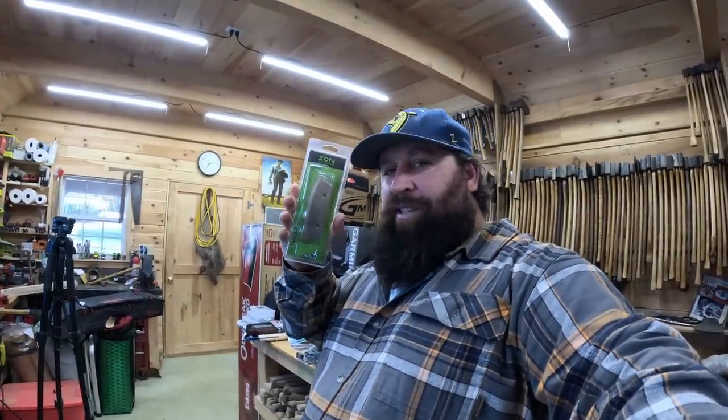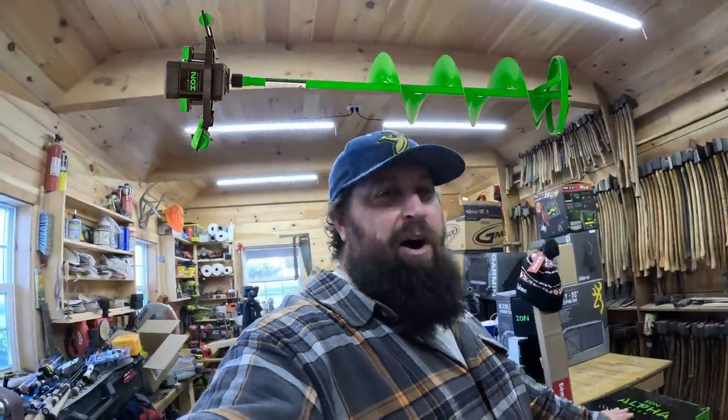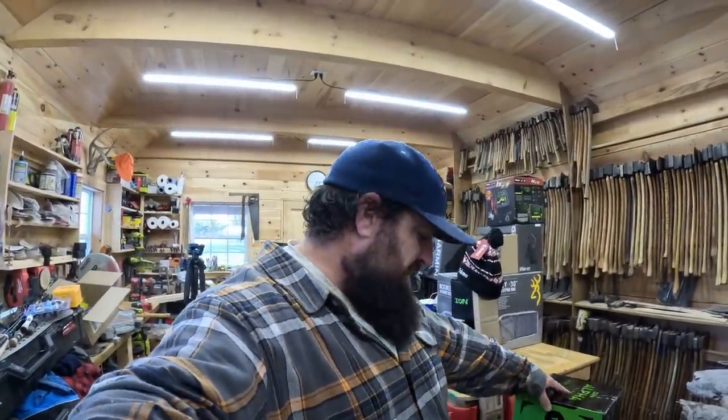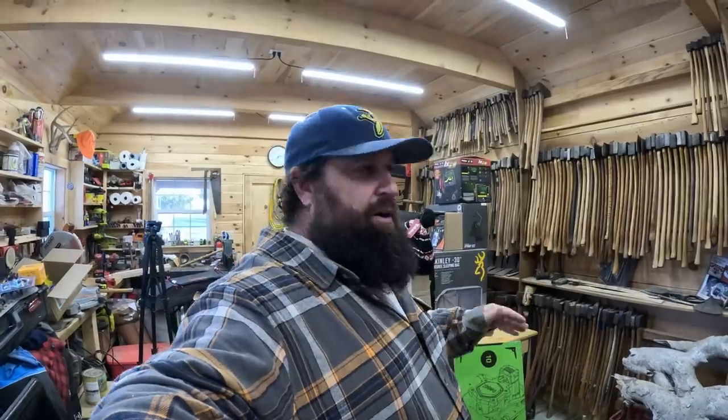Got an extra set of blades because you can never have too many of those. And the auger itself is right here in this box. Like I said, I got to use it with my friends when I was in Minnesota and was just blown away by it. So I'm going back to a regular auger. This one comes with two batteries, two of the 4 amp. A lot of guys get nervous on the batteries only being a 4 amp, because with everything you want to go higher amp hours. But the auger just cuts so effortlessly that a 4 amp hour battery will cut hundreds of holes.